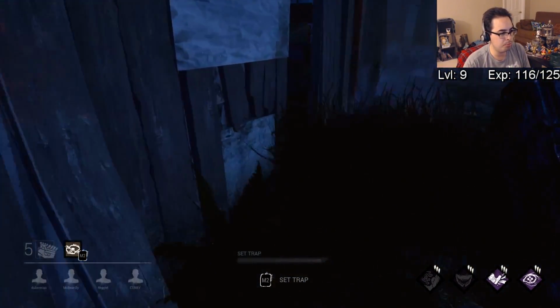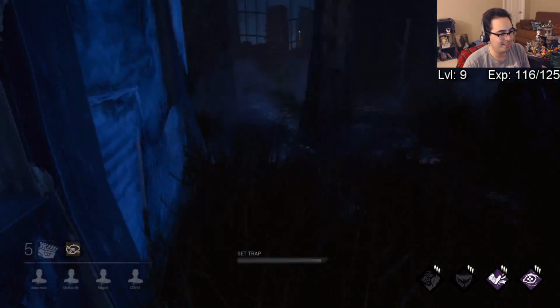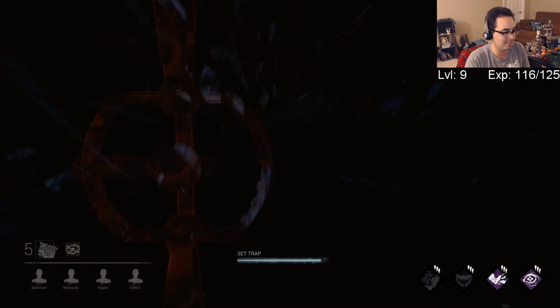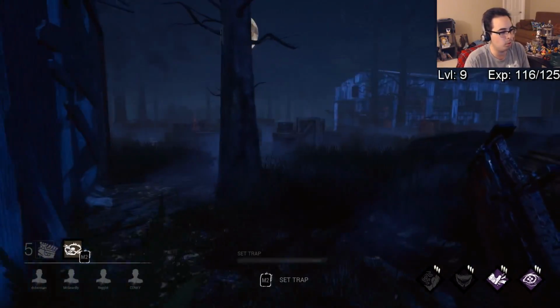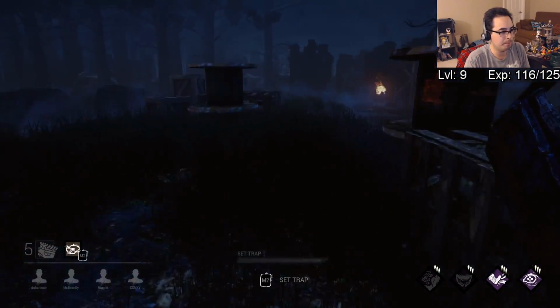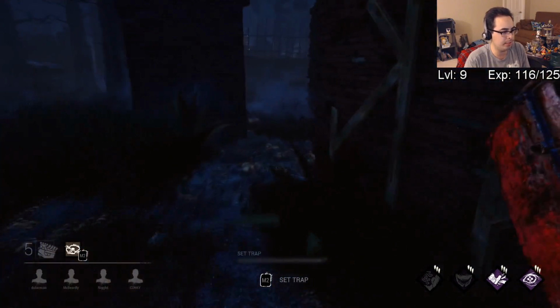Ooh, this is the new map, too, that they came out with for the release of the console. I hope Xbox gets this map. One of the big things is tall grass. When you're placing traps, you want to place them in tall grass and over windows, to the best of your ability. Ooh, God, this map's so new, I've never been here. So for example, no tall grass on this window, they'll see the trap easily.